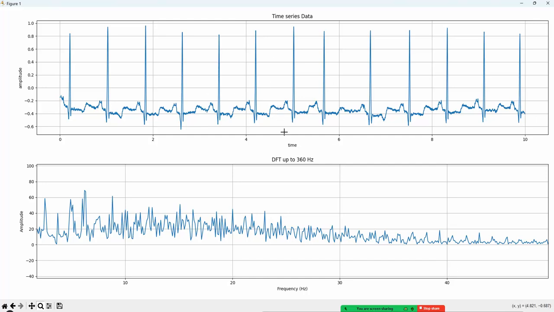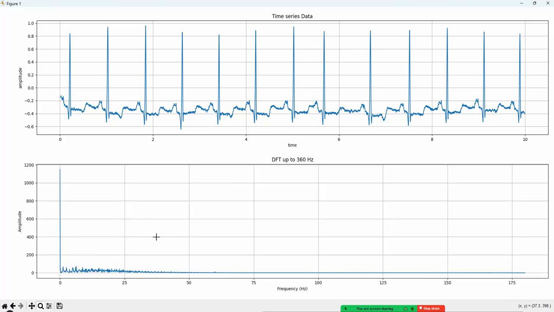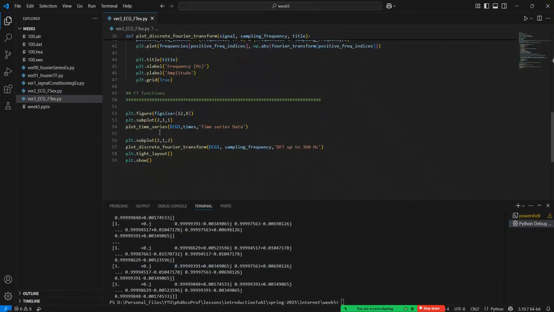Maybe this is the general pattern or the general characteristic features for a given ECG data, okay? So this is the implementation of the discrete Fourier transform on the biomedical signals, okay?